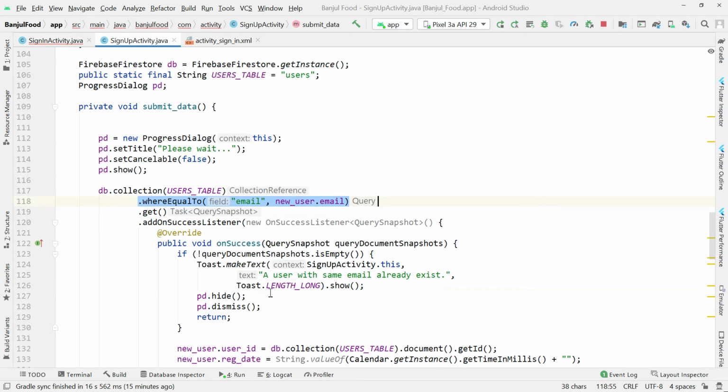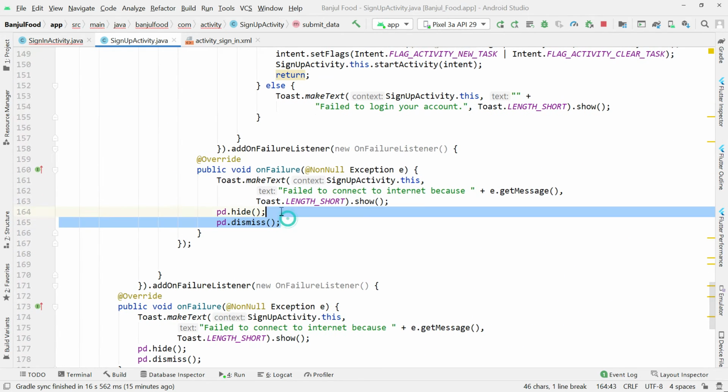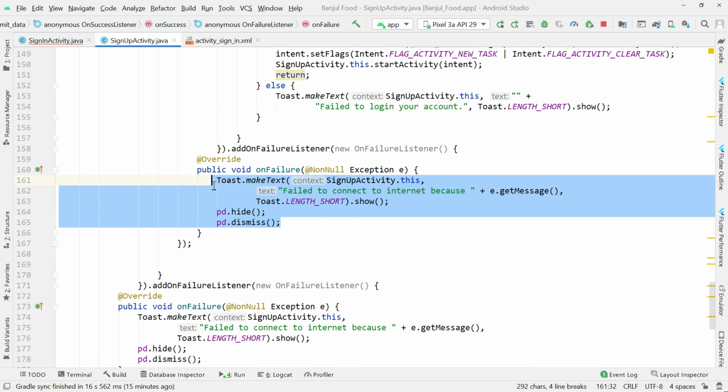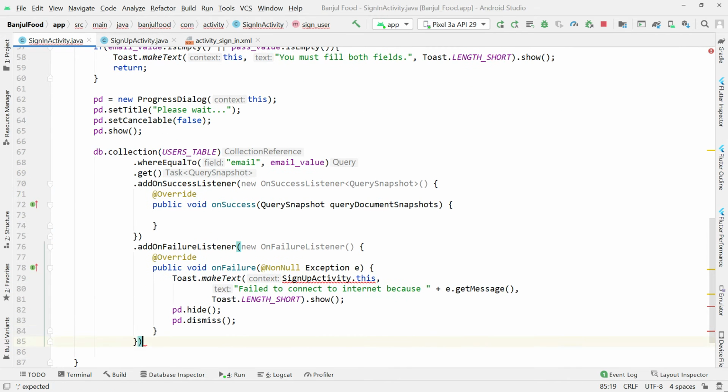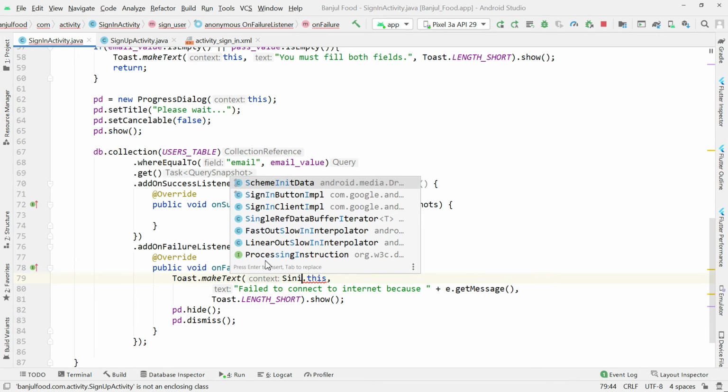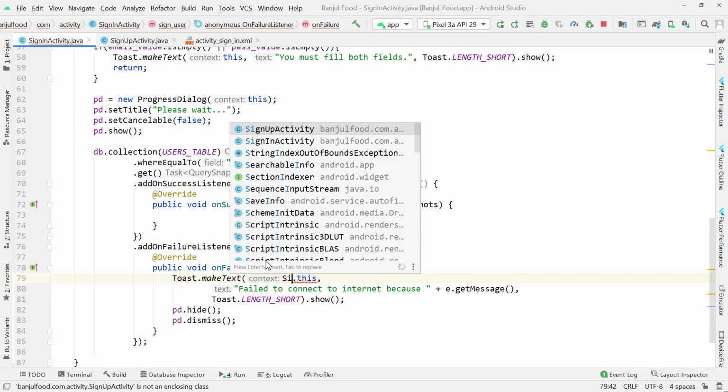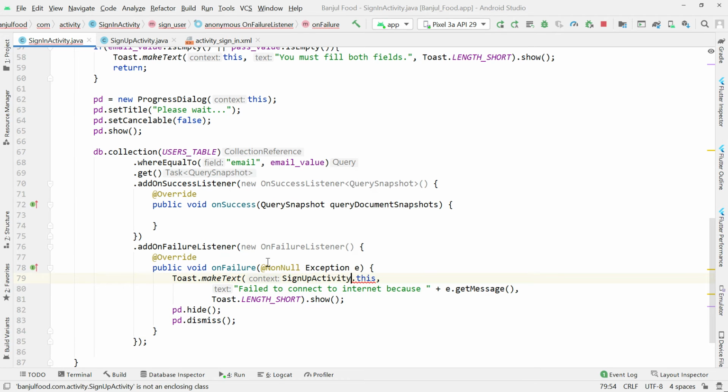Okay, so here on failure we can give the reason why it failed, and I'll just simply come and paste here SignInActivity.this, 'failed to connect because of' whatever. So the reason that comes with this exception, I'll put it here.